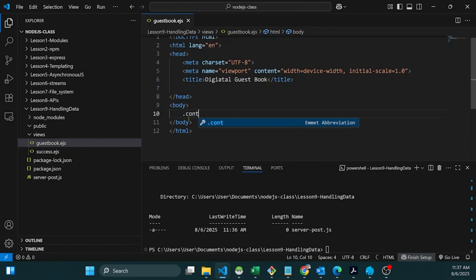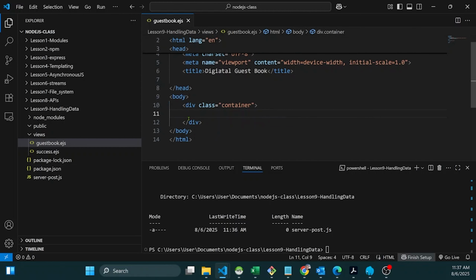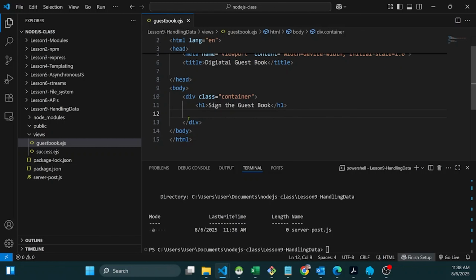We're going to have the container, and then we're going to have an h1, and then we're going to assign the guest book. And then here we're going to have the form.